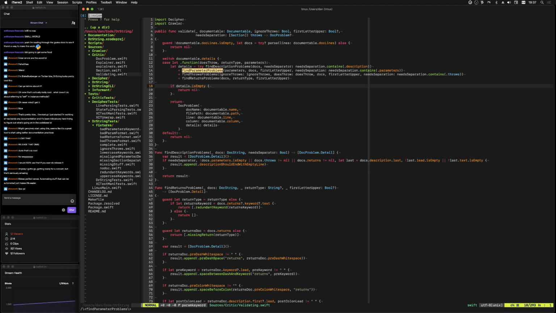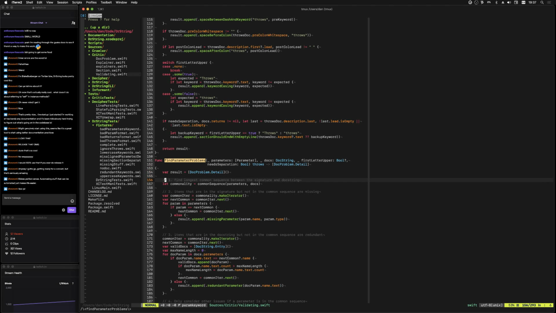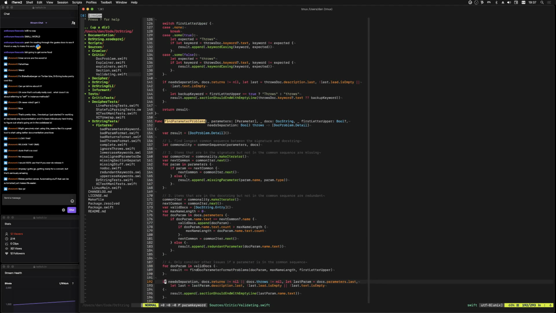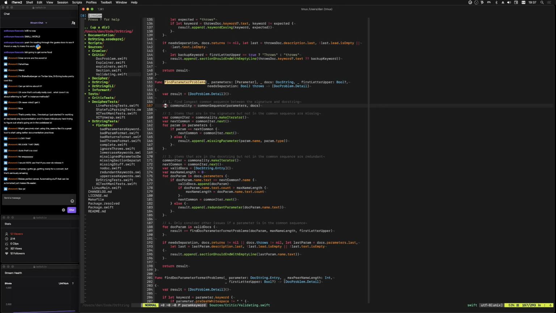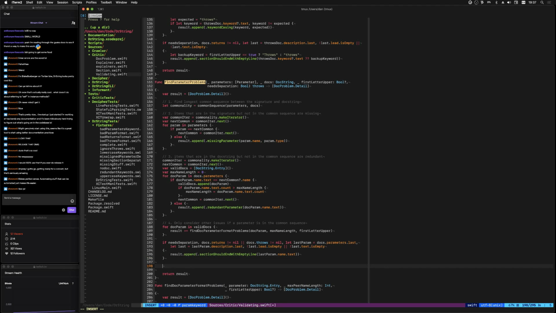So what I'm thinking is, in the parameter problems, we can add other things. This is also the most interesting one because this is where we run the longest common subsequence and then we do the diff algorithm here. But for our purpose, what we really need is super, shall we say, simplistic, which is we take the docstring, right? And in it is a parameter header that we literally just added on the stream.